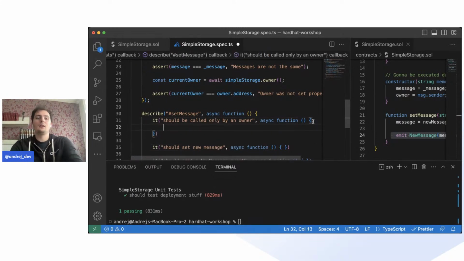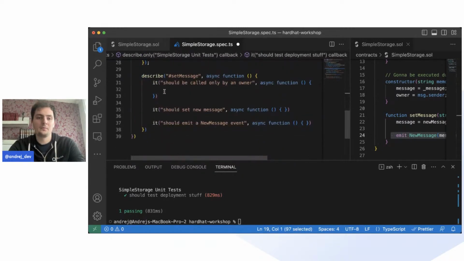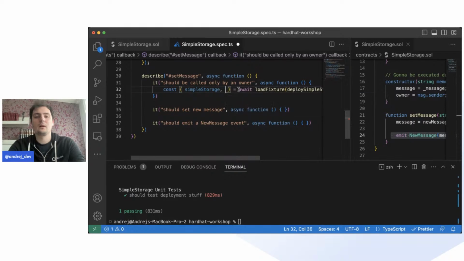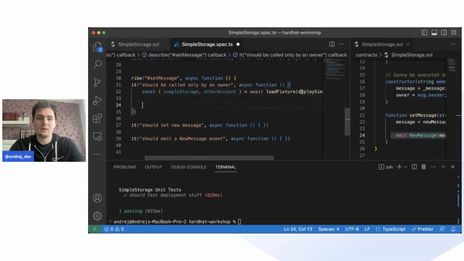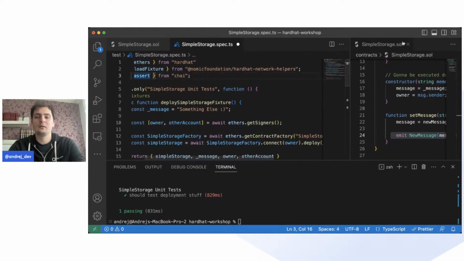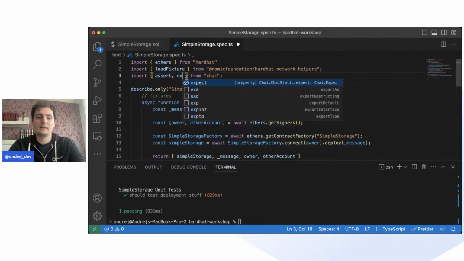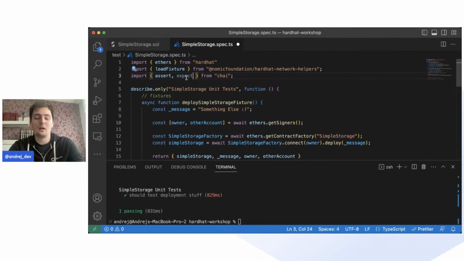Okay, so first of all, how to be called by the owner. Once again, we're gonna load some stuff from fixtures. So we need simpleStorage and otherAccount, and that's pretty much it. So here, there is another thing from Chai called expect. Okay, we can move this up. So we are expecting something to happen.